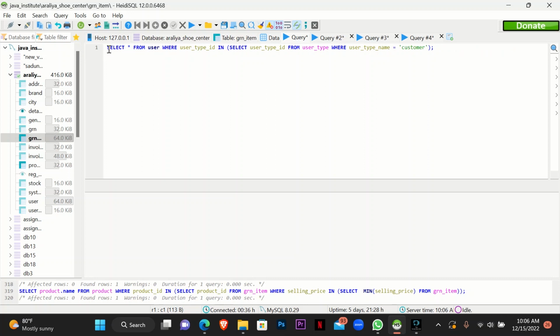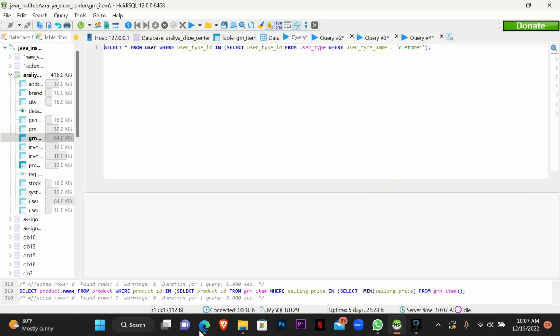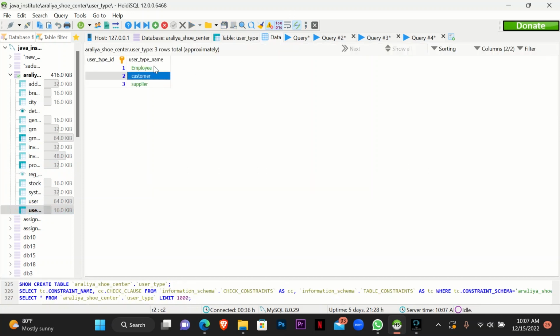In HeidiSQL, first I will write a query to find the customers in my database. Here they are asking to find the registered customers at Aralia Shoe Center. In our tables, there is a table called user type. In this user type table, you can see employee, customer, supplier. So here we have to find the customers in our database.